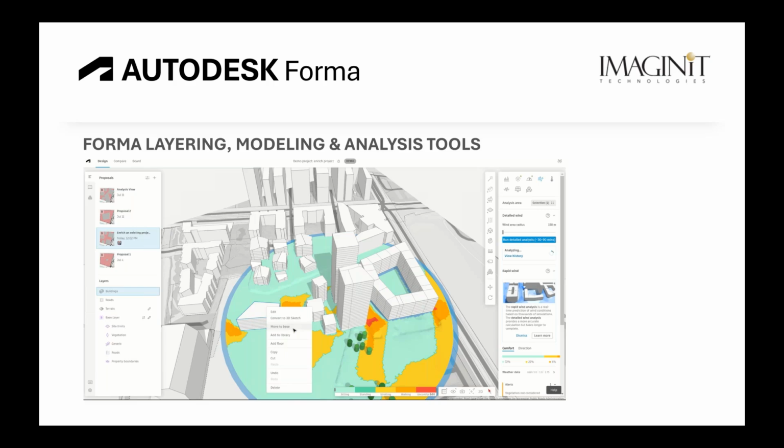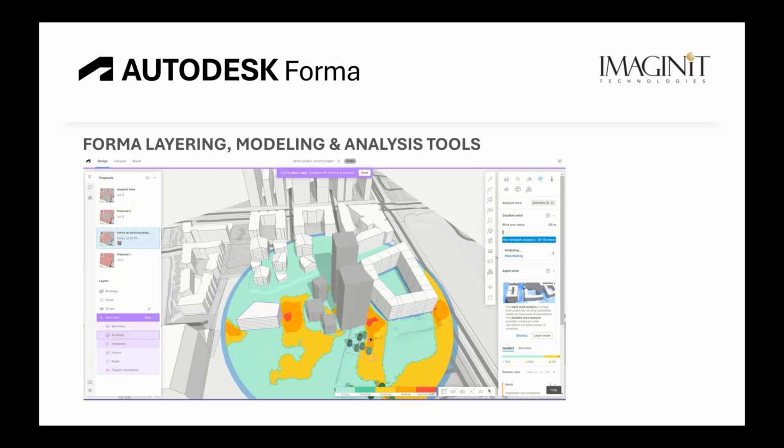As you can see in this slide, this is the main Forma Hub, or the main project interface, after I'm done with the data acquisition exercise.